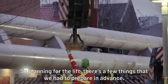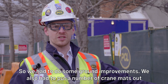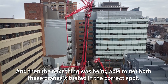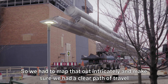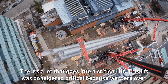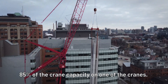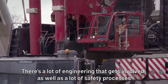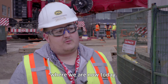Planning for the lift, there were a few things we had to prepare in advance. We had to do some ground improvements and put out a number of crane mats, since we're doing this in cold-weather construction. Then we had to get both cranes situated in the correct spot — we had to map that out intricately and make sure we had a clear path of travel for the stack to get upright and then transition over to its final resting place. There's a lot that goes into a critical lift. This lift was considered critical because we were over 85% of the crane capacity on one of the cranes, and there's a lot of engineering involved, as well as safety processes, procedures, checks and balances, and completing various HSELPs to get to the point where we are today.